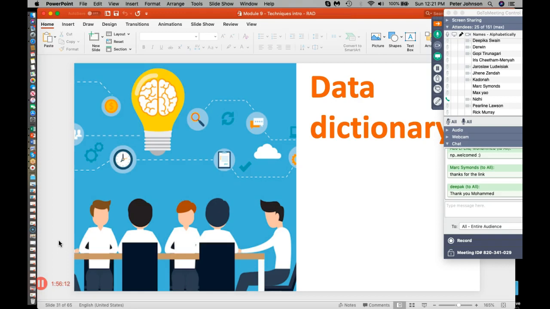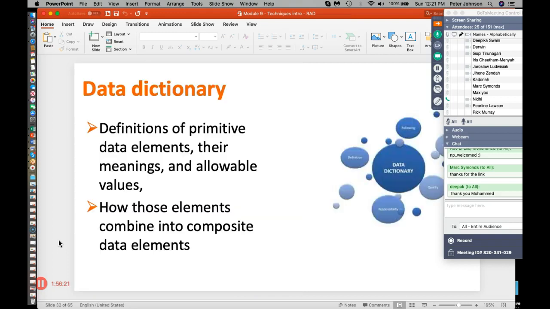Let's talk about something similar to the glossary that we mentioned earlier, a data dictionary. The difference is that a glossary contains a lot of business terms. The data dictionary contains a lot of data elements, actual data that the system is using in one way or another. Right? And beyond just giving a simple definition of the data element, there are many other things I can include in the data dictionary.